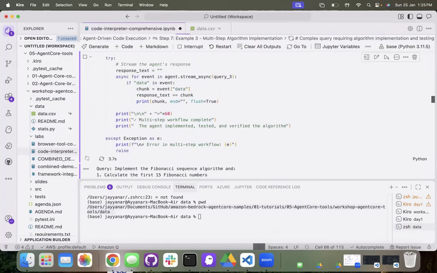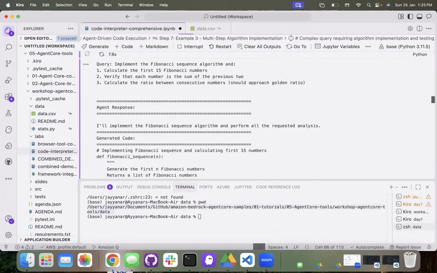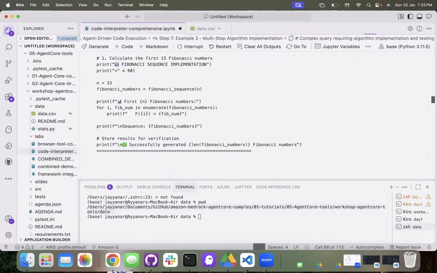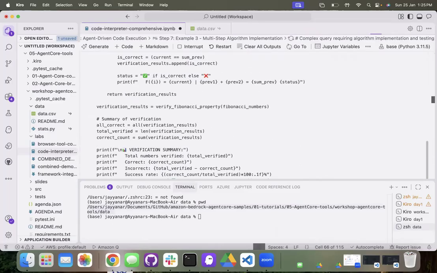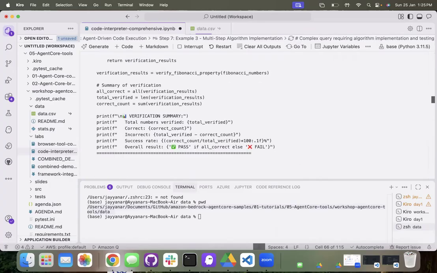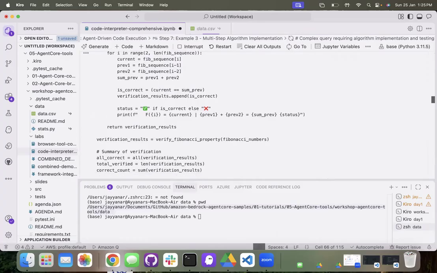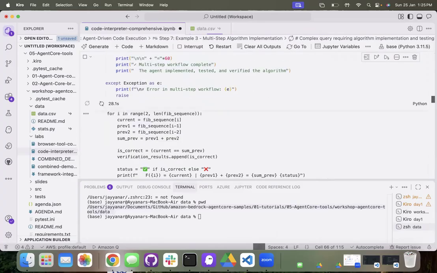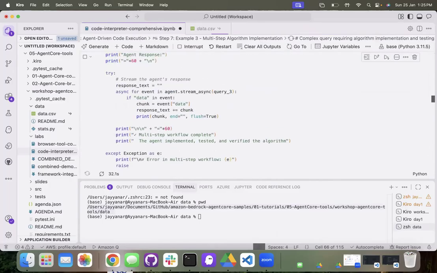It's not only the program; it has to create its own algorithm, creating the code by itself, and it is able to successfully generate the numbers. So it automatically created the algorithm.